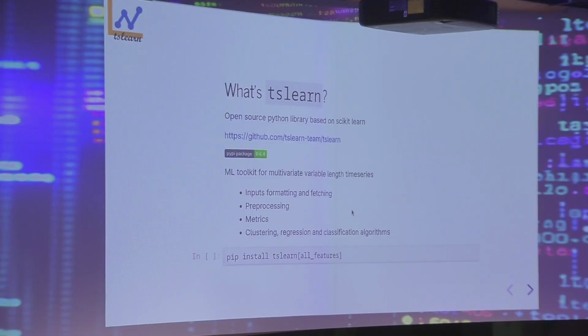The features that are included in tslearn are basic input formatting. Under the hood, we use NaN padding for variable length time series. So you have utilities to format your data. You also have utilities to generate dummy datasets for fast prototyping.